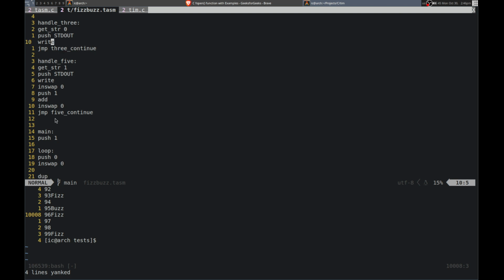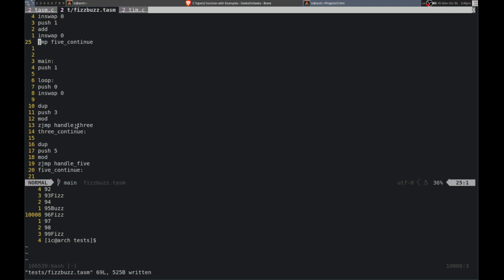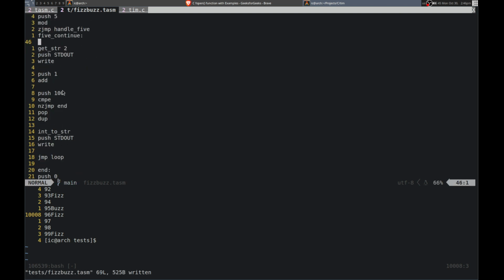We can do the same thing here. And then once we get down to where we actually print it, so this is into stir. Yeah, so once we are here, we want to actually, this dupe goes with that. Basically we'll in swap with 0 and then push 0.